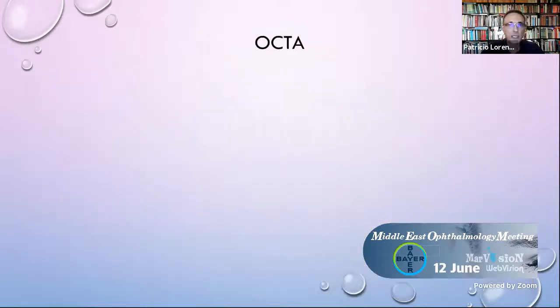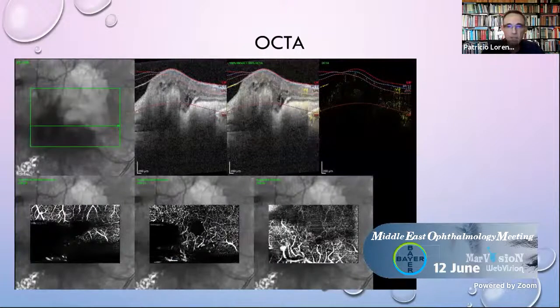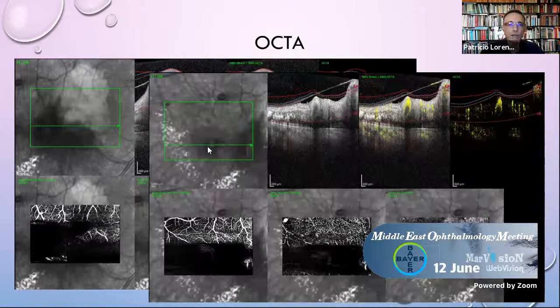We did an OCTA. There was no CNV. The vascular area seems to be normal. And then we did an OCTA through the area of one of the dilatations or hemorrhages, and we can actually see that there is flow. So it's not a hemorrhage, it's something like maybe a telangiectasia.